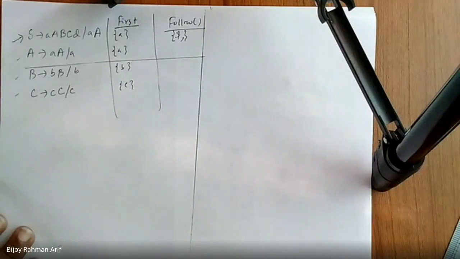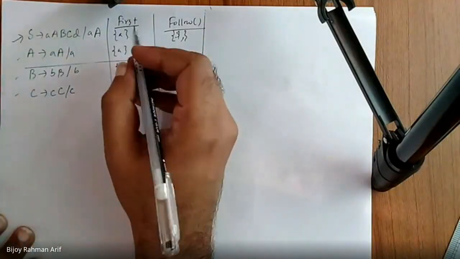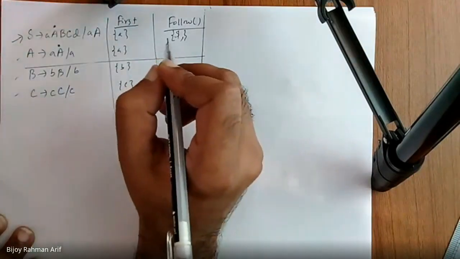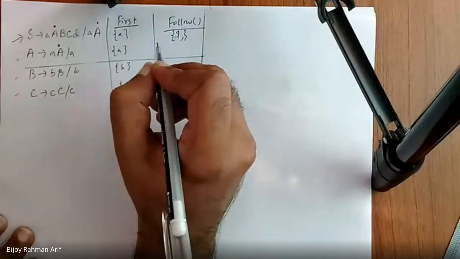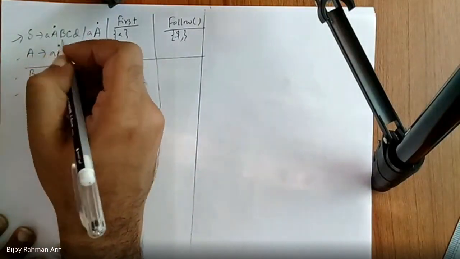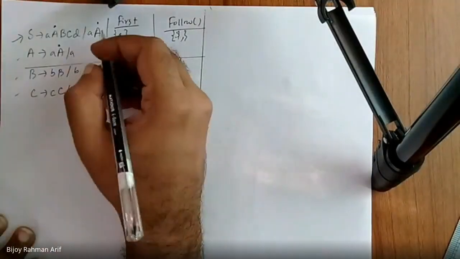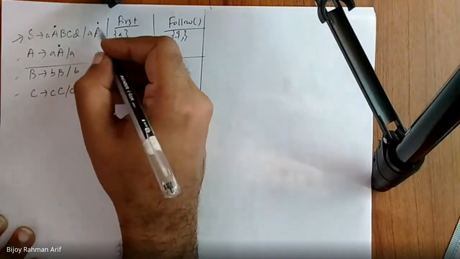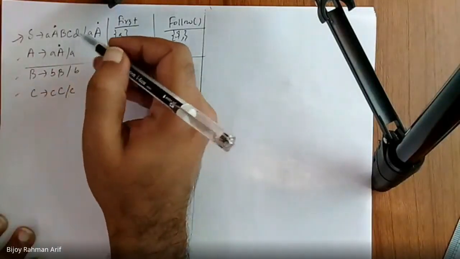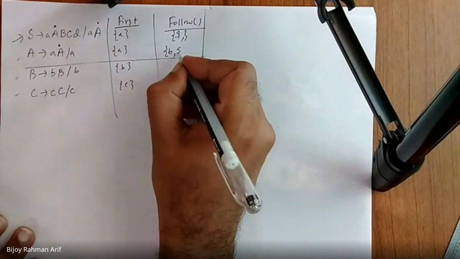Let's take A. A appears where? Here and here. Am I right? Yes, sir. And here. For this one, rule number 2. First of B. So what is first of B? D. So we are done. Now let's go to here. For this rule, what would be the follow of A? Follow of A is at the end of the product. So follow of A is nothing but follow of S. Follow of S is nothing but dollar, and this product is done.